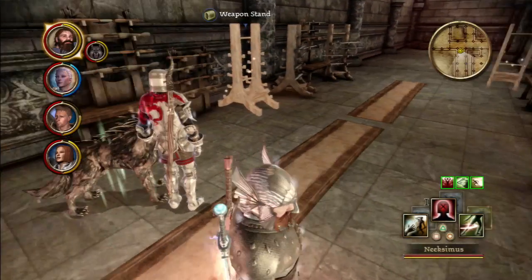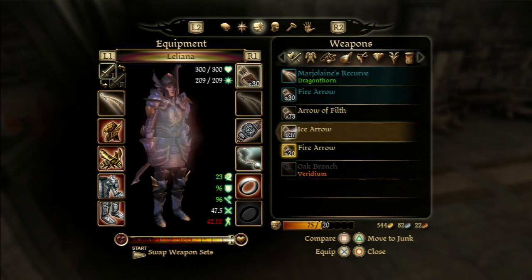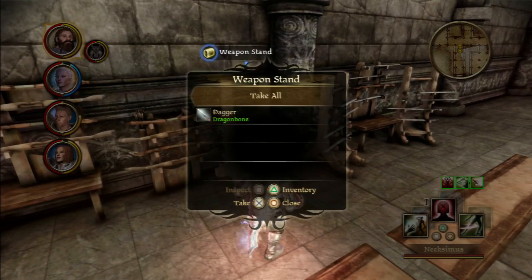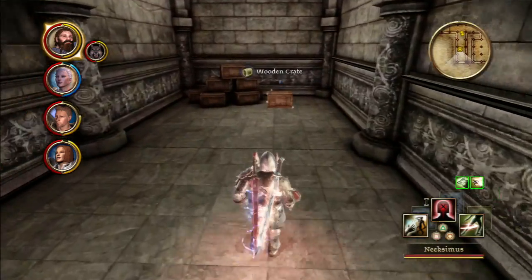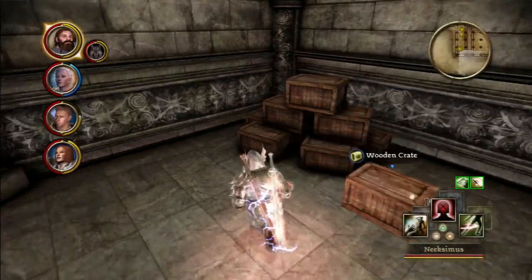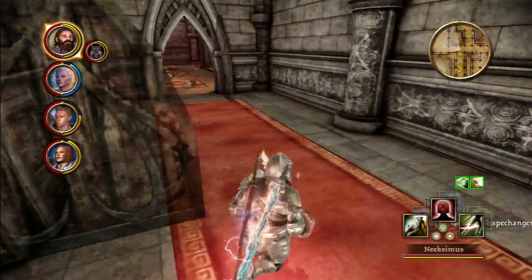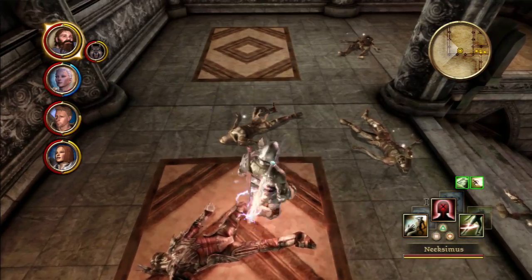Ooh, fire arrows, hello. More fire arrows for Leliana. She's only down to 50 now. See, there was a reason why I was saving up on all those arrows. So many corpses.